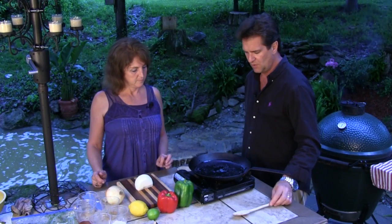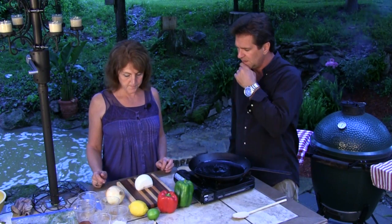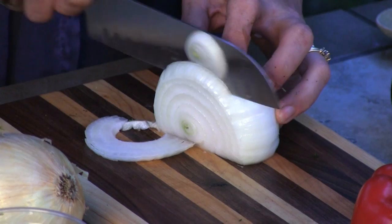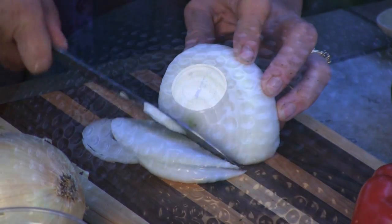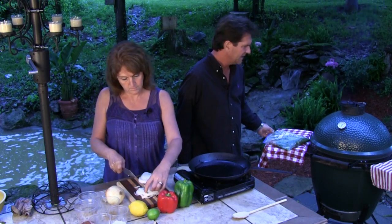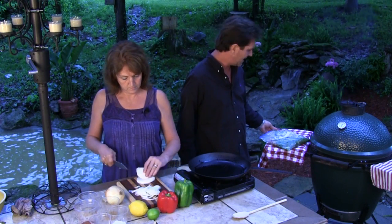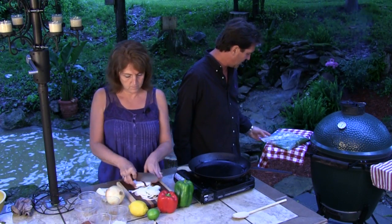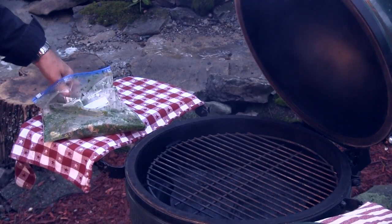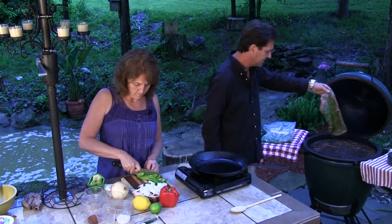All right, I'm heating up some oil. Like, I want to get this good and hot. So if you will, cut me up some peppers and onions. Okay. In just strips. Slices? Yep. I've got my grill really hot. Now, I've got it up to about 500 degrees. Now, my plan here is to really get it hot on either side. I'm not going to leave it on there that long. I'm going to put this on this really hot grill, and it's going on. Listen to the sizzle.